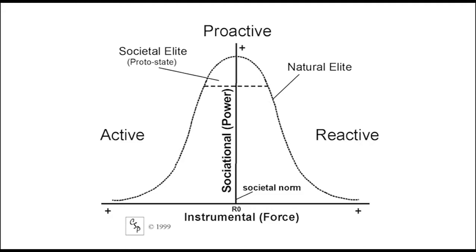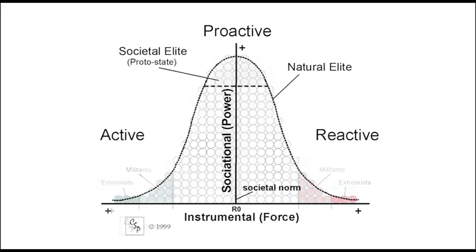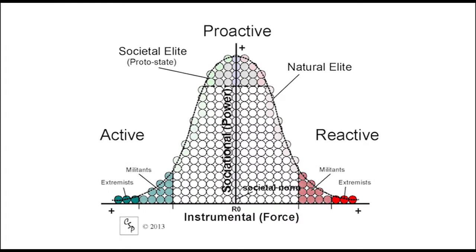In order to better understand the social identity group model and to distinguish it from the more familiar statistical model of a normal distribution and the central limit theorem, I've populated the social identity group with members. And the members array themselves, as I've described, according to a normal distribution in relationship to the central group norm.